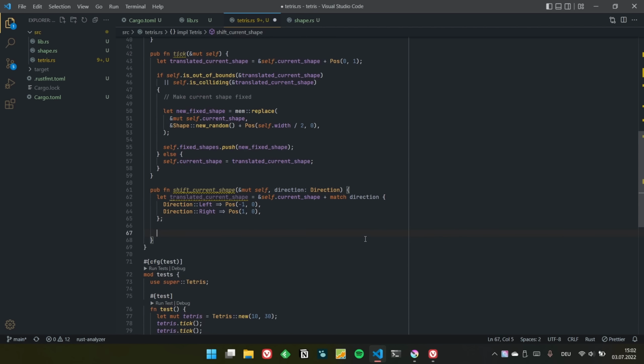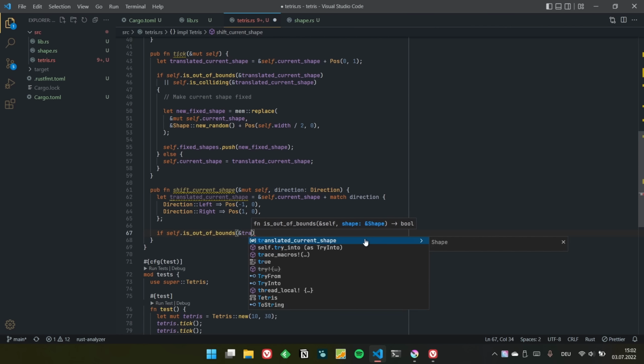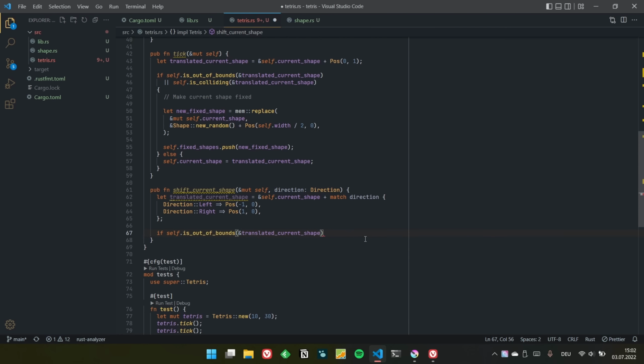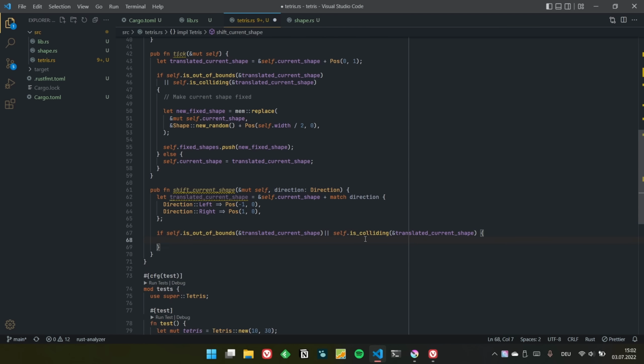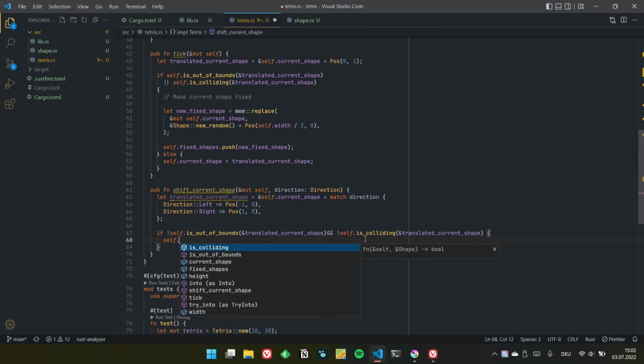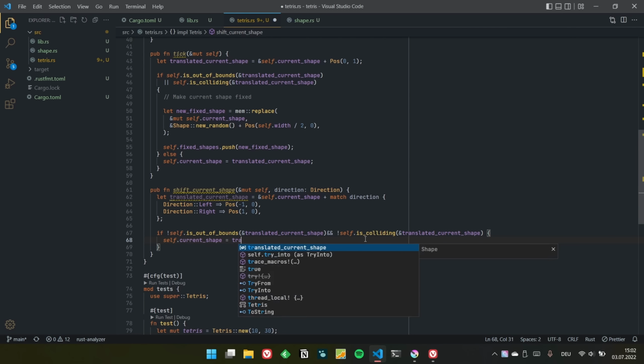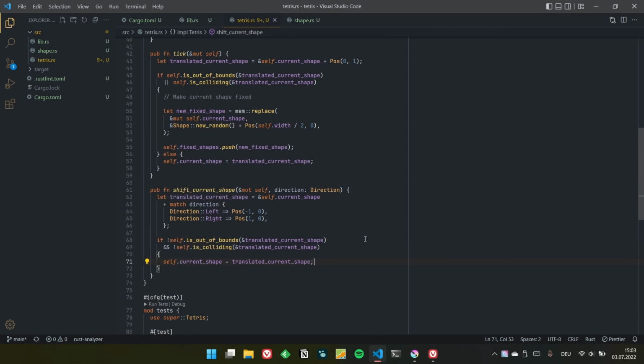Okay, if self is out of bounds, translated, or is colliding, translated, then we will do nothing. Okay, wait, then let's invert the condition. In this case, we will actually update current shape to translated current shape. Okay, that was easy.